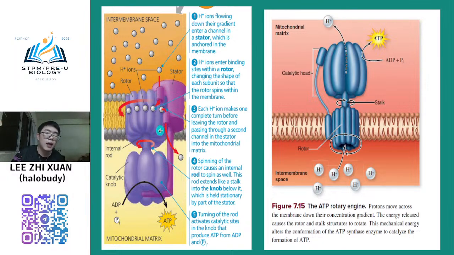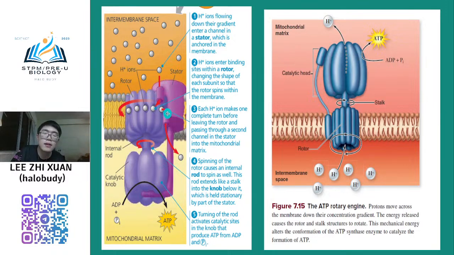Actually, dia bukan the protein that biasa awak tengok dekat luar. It look like the motor one. But the structure you don't need to know. You just want to know the process macam mana dia. So once the hydrogen ion will be pumped through this ATP synthase down the concentration gradient to a channel called stator. So dia akan pergi ke sini.